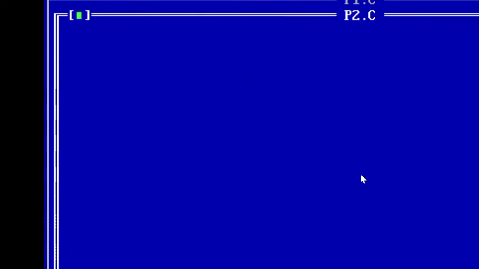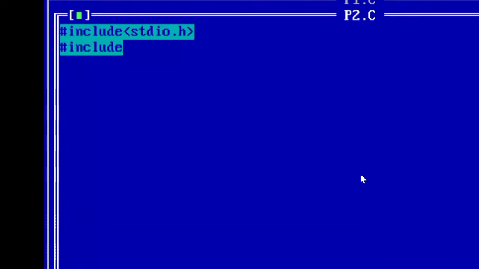Now I will type my program like #include, and I am writing it in double quotes. So please observe that: p1.c.